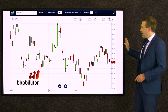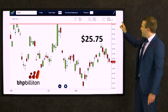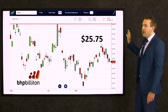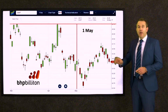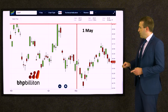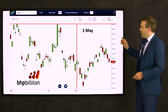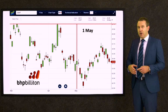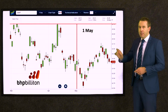Now let's move and have a look at BHP, and we're keeping an eye on May 1st when the market started to fall away. Let's have a look at their high, and it seems to be over left-hand side, left of centre of the chart. 25.75 was the range for BHP there. Let's have a look at May 1st. Now, they were already on the fall. Probably quite a few, maybe even a couple of weeks, it looks like there are a number of trading days. Now, they continued to fall after May, so that would have contributed, such a widely held stock and a lot of weight, certainly in the top 10. But look at when they started to fall. It may have been a precursor.